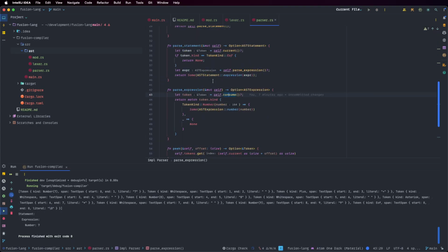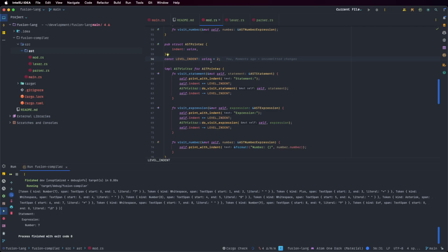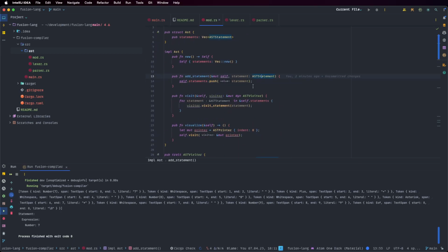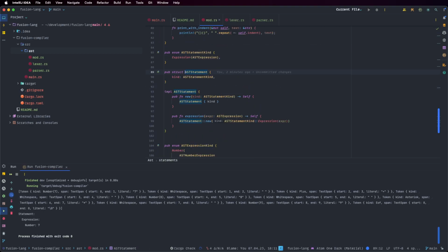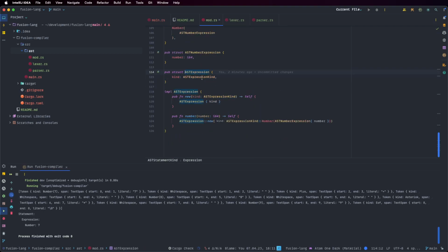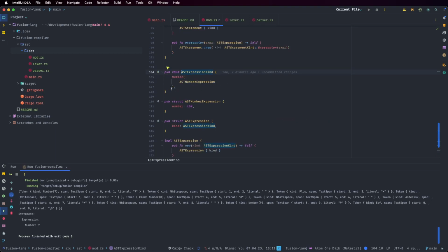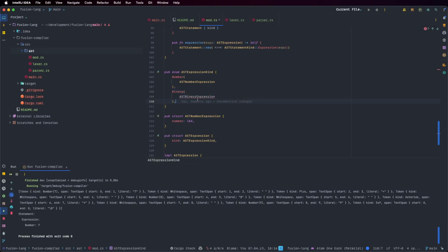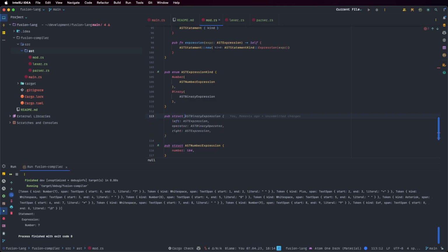And okay, so let's first define our AST nodes. So how should our binary expression look like? So statement kind expression. Okay, so we're gonna have a binary, and it should be AST binary expression, right? And the problem why we're getting errors here, I guess, is because we have an infinite size struct.